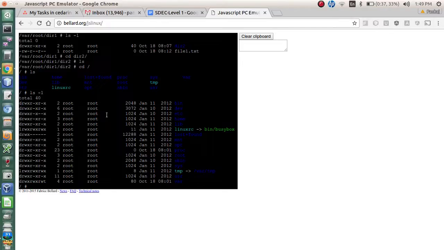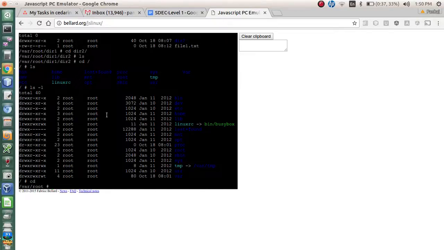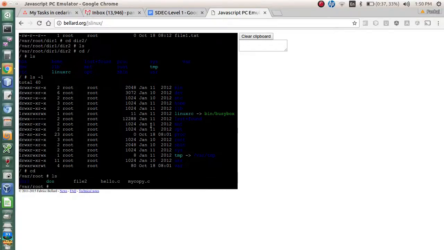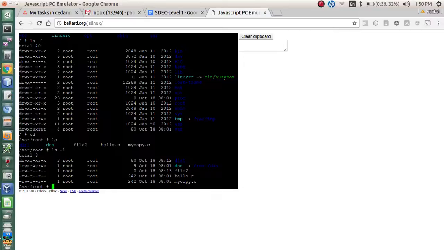Okay, so we will go to the home directory. Question: how do you go to your home directory? Just type cd, enter. That's our home directory currently. Let me see the files there. I type ls and I can see my files. I want to see the long display of that, ls -l. Okay, now these are the files that I have. Let's work on this. Let me choose file2.